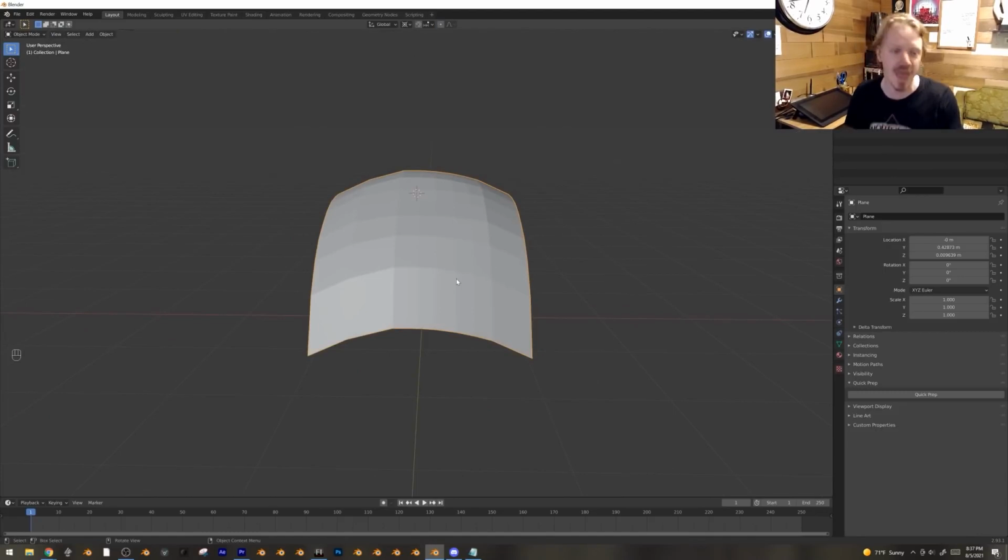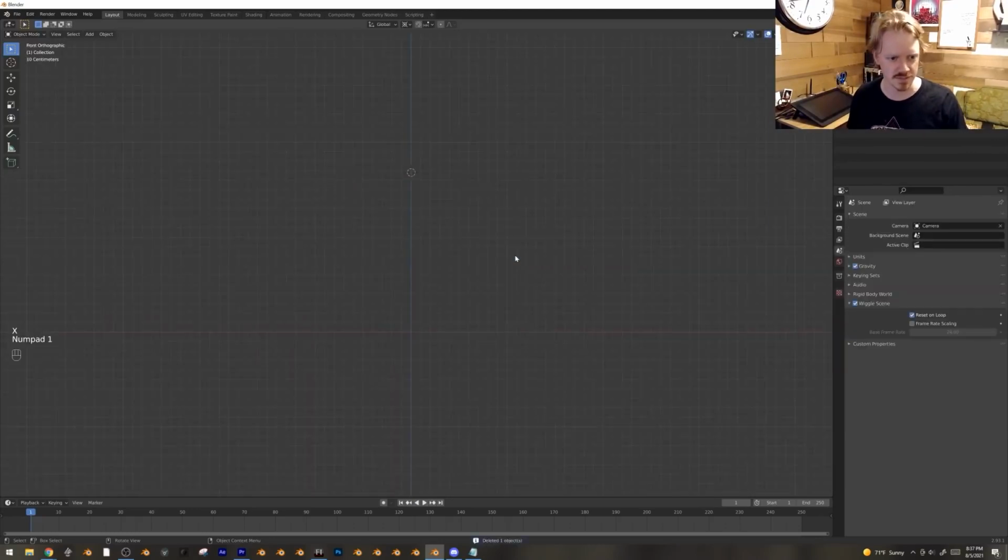That's effectively it right there, what I just did. But I'm gonna get into a little bit more detail. Maybe we'll try to make a basic car chassis or something like that.